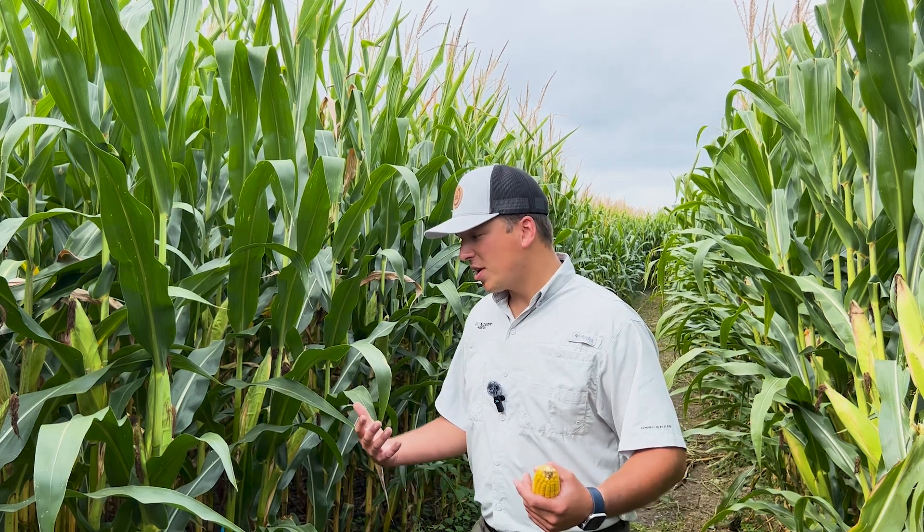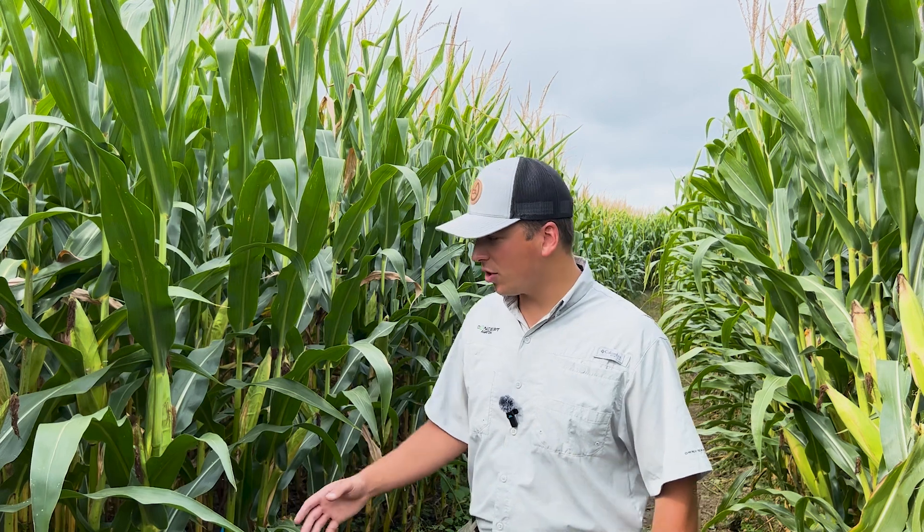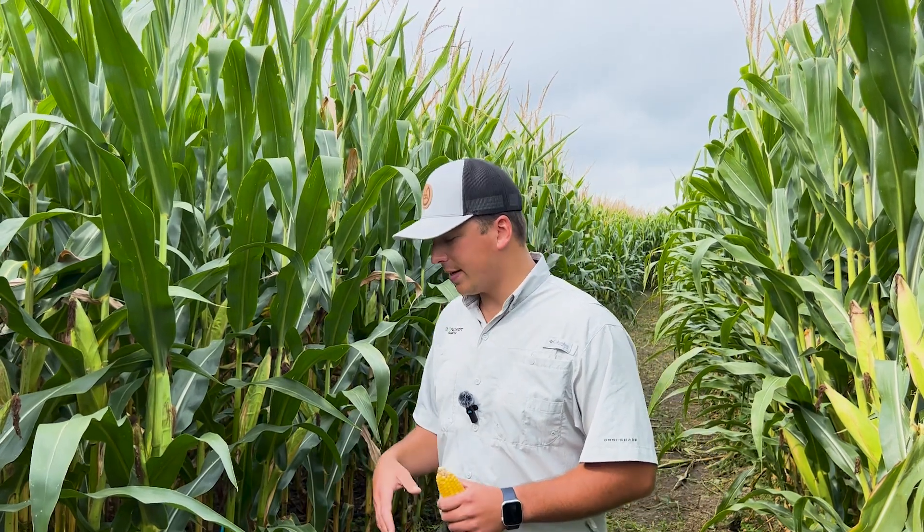That's where that idea of firing up comes from. If we're at tassel or a little bit after and we see a nitrogen or potassium deficiency, we know that that's probably yield limiting. At this point the plant is drying down, pulling nutrients from the bottom and bringing them up to that ear — that is what the plant is trying to push all of its energy for. Nitrogen and potassium look very different in the way that they show on their leaves, and it's going to be in a V pattern on both.